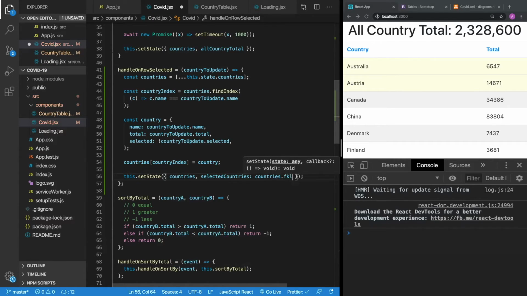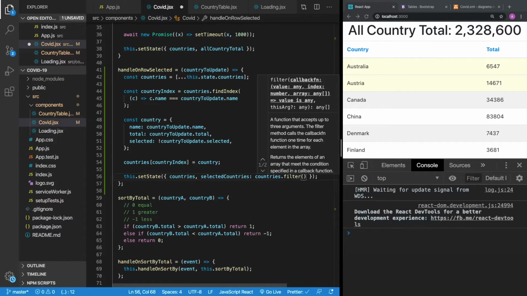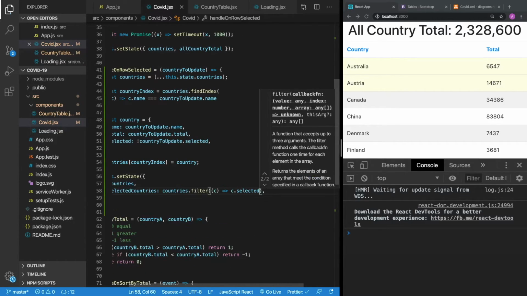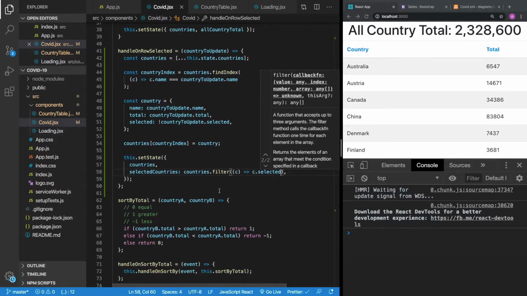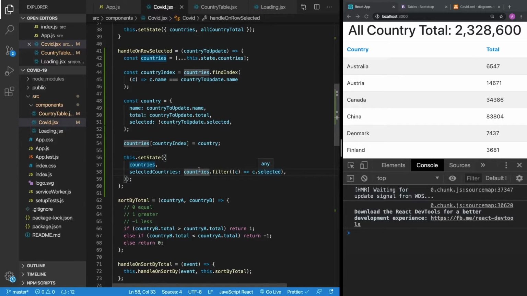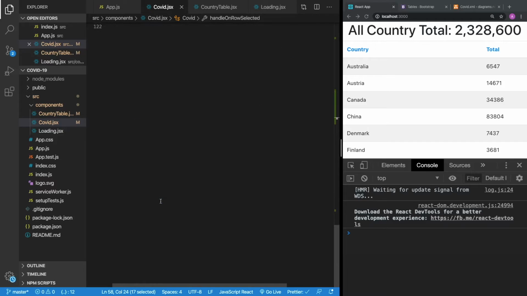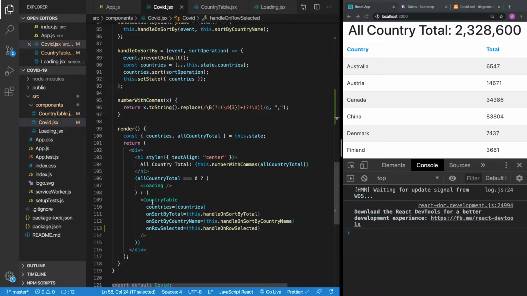If it were that simple, we have to put a filter. So put a filter, and that filter over there will take in a parameter, which is the country. And then that country, we're going to check if the value is set to selected right there. So countries, filter it down to only the ones that have been selected. So using this information over here, the selected charts, right here towards the bottom of the page, around the render method, right above the country table, we're going to put our chart component.